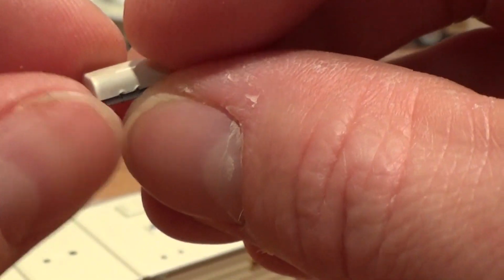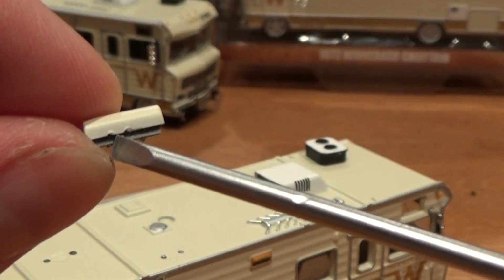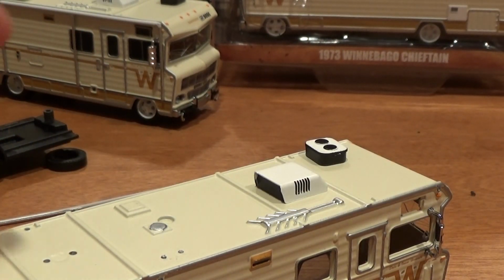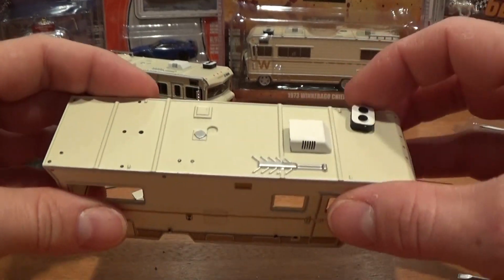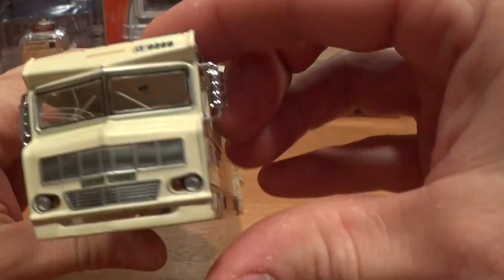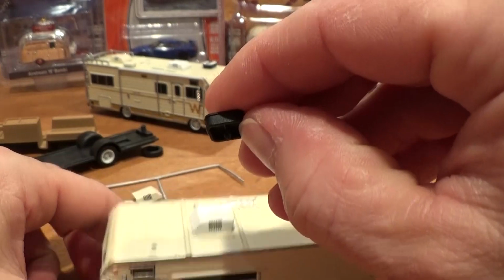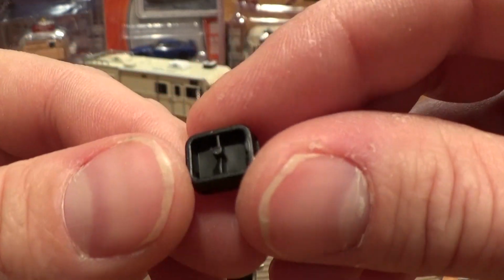Maybe don't take it off that way. Take your time, drill it out so you don't put those two little tiny dents that I put in there by twisting on it. Nobody really cares though. Well, unless you're like a perfectionist, I guess. But we've got another one here on the top. This thing's actually kind of loose up on the front. Oh wow, that just came like right off. No trouble at all.